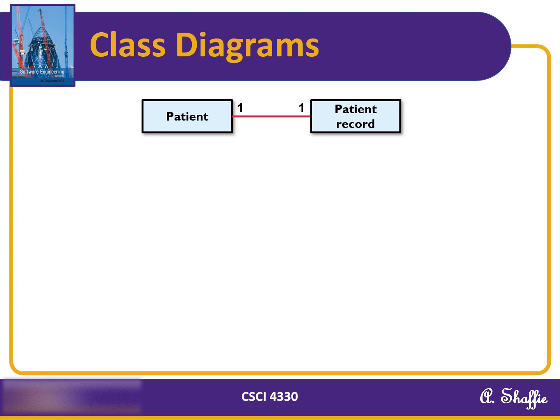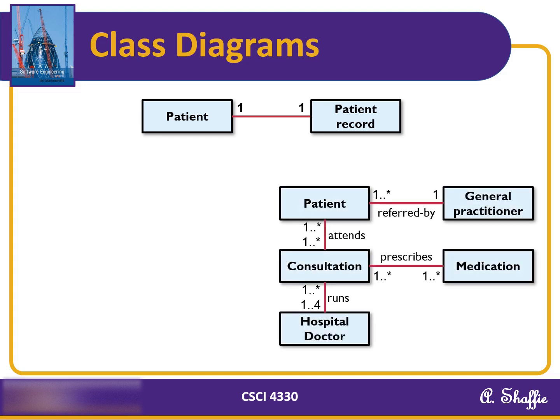As you see here, the class name is written inside a box. The line connecting these classes represents their association, and in this case, it is labeled as 1-to-1, indicating that each patient has one record and each record is linked to a single patient. In general, associations in class diagrams can be one-to-many, one-to-one, or even one to a specific number, as shown in this example. We have here patient.